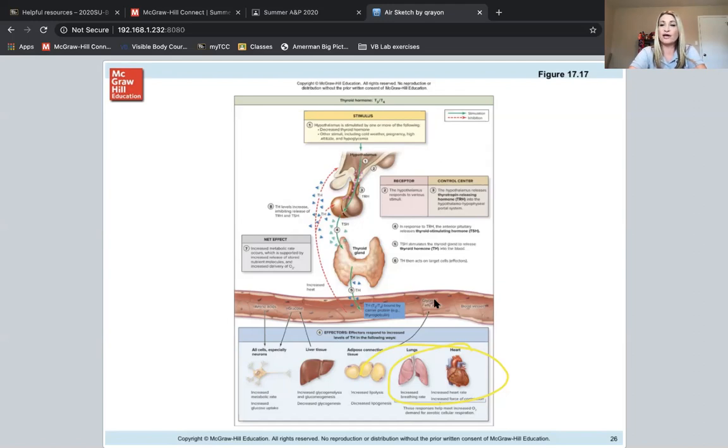And the increased metabolic rate means the increased rate of cellular respiration. So that's where your increased respiratory rate comes into play. Okay. And so if you're in high altitude, you would be experiencing low oxygen conditions. And so your thyroid hormone would be stimulated to increase respiratory rate and force of contraction to take in more oxygen and move it through your body faster. So that's the thyroid hormone.